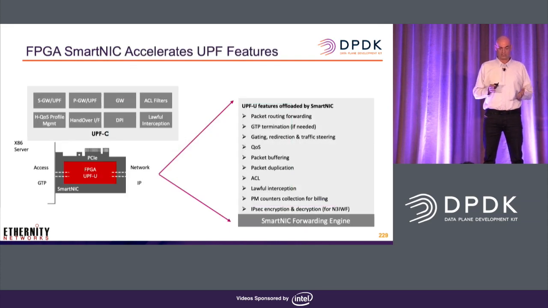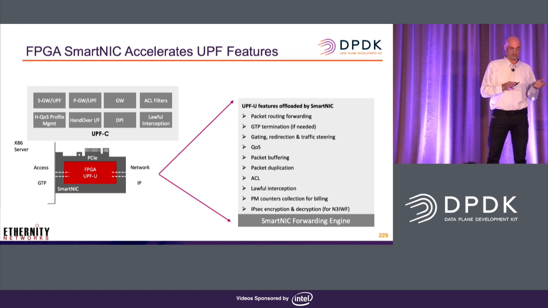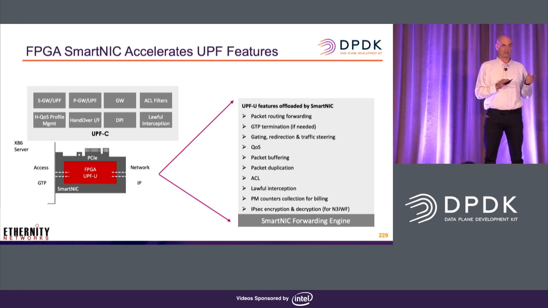So what are the features that we can accelerate if you partition the UPF-C and the UPF-U? First, the UPF-C needs to do everything. For packets that cannot be offloaded, it needs to do all the UPF functions that are fully defined. Some functions remain in the CPU domain, for example DPI or defining profiles. These functions remain at the UPF-C and at the software layer.